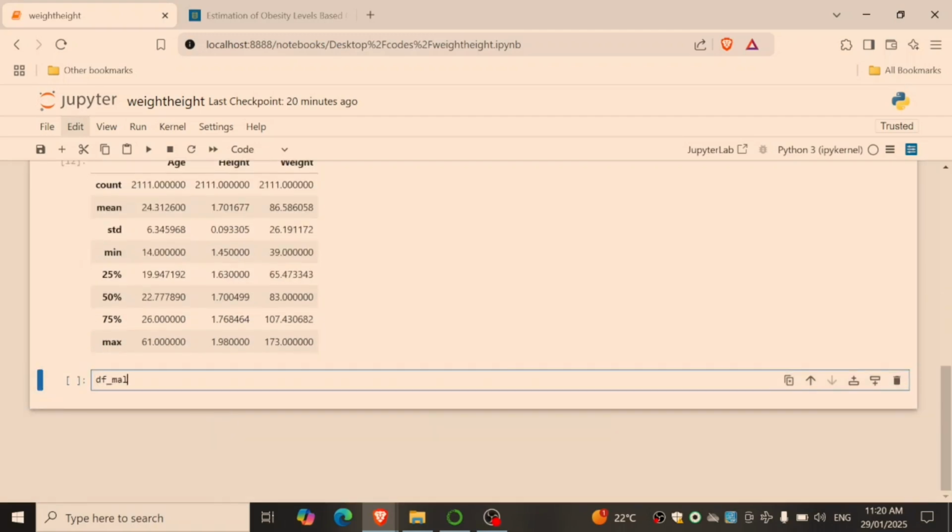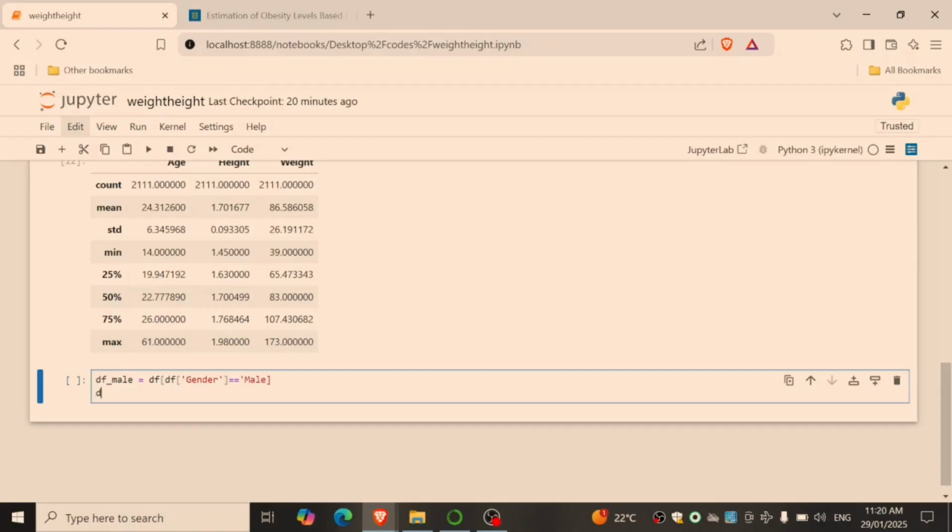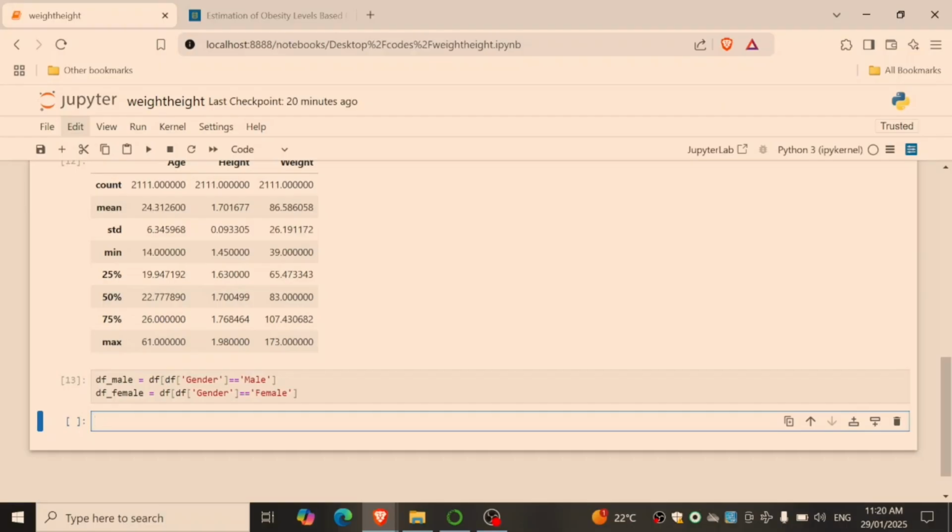So we can just create 2 different data frames and just take the rows where the gender is male for this one, and then for the second one we just do it like that. There we go. So now we have 2 data frames, one for male and one for female.